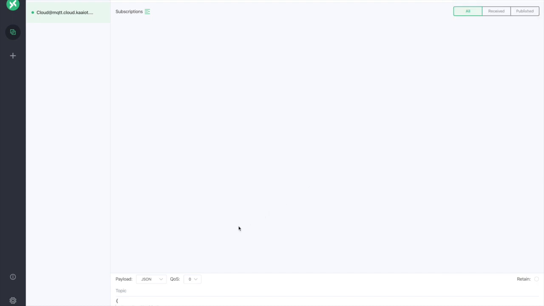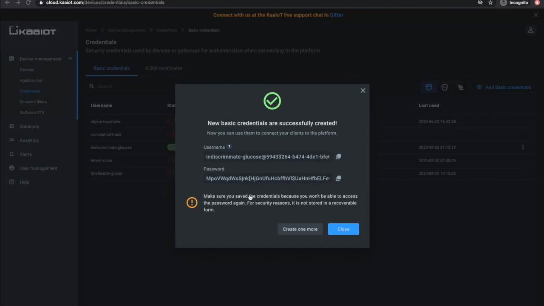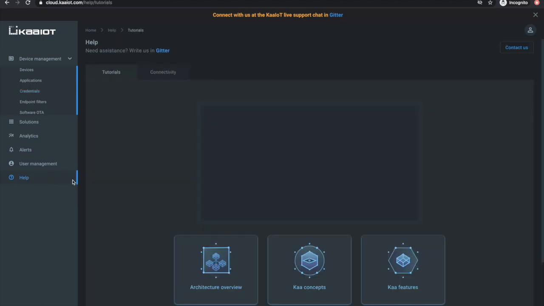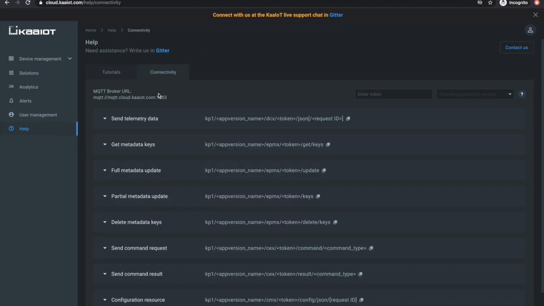For example, we want to retrieve all available metadata keys over MQTT. For that, return back to the web dashboard, close the pop-up, go to help, connectivity, enter a token. In my case, it is token 1.